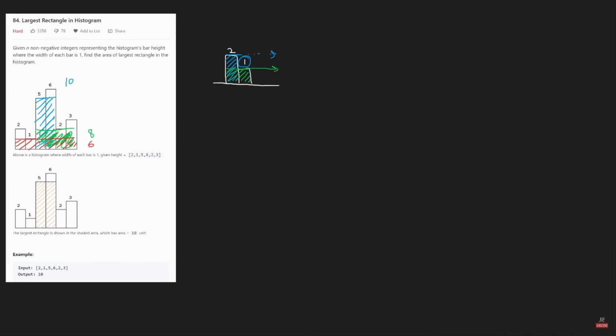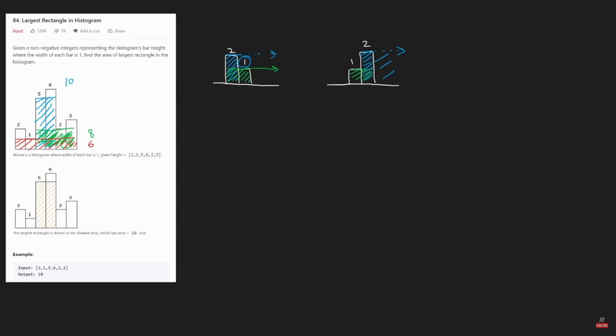Let's look at the opposite scenario. What would happen if the 1 came before the 2? In this case, the 1 comes first, so we can keep extending it to the right. There's nothing stopping us, right? And the 2, there's nothing coming after it just yet that'll stop us, so we can actually extend this height of 2 a little farther, because there's no smaller height that comes after it, so there's no hole, right?